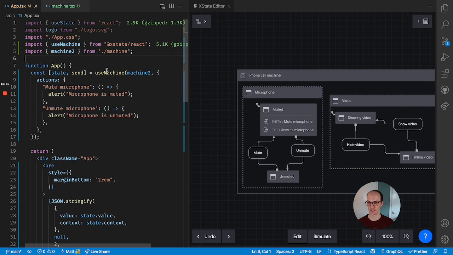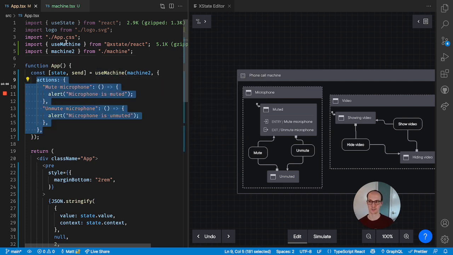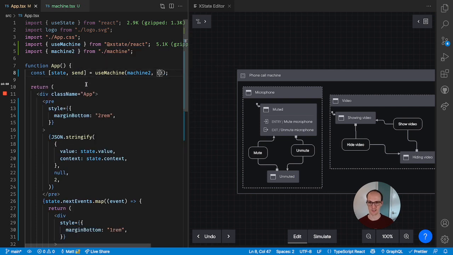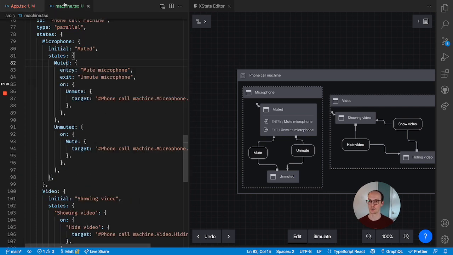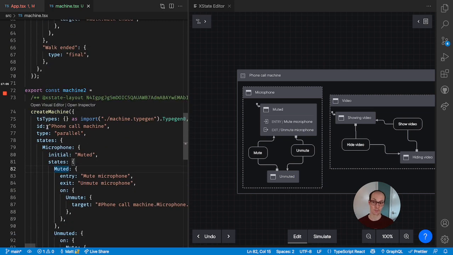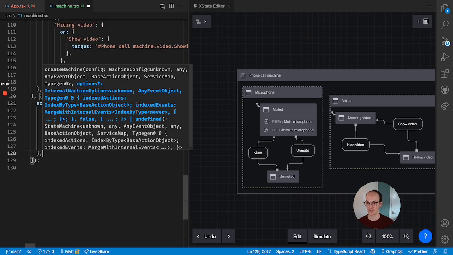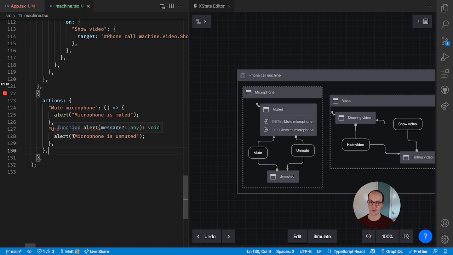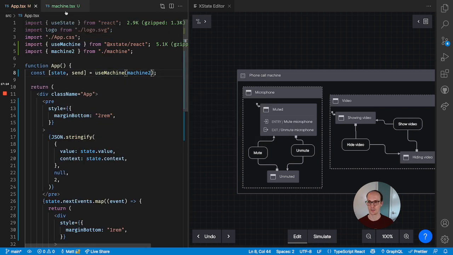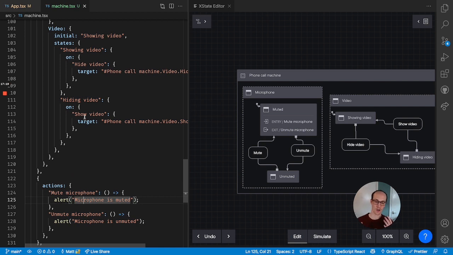When we were in our app.tsx, when we used our machine from React, we passed in the options that were needed here. But we could take these and move them somewhere else. We could actually move them to the machine itself. This createMachine call here, you can pass it a second property where you can throw in the actions. So we can throw in the actions, and we've got our mute microphone and unmute microphone there. And this should stop erroring because we've passed them there. So that's a good way, if you want to co-locate your side effects with your logic, to just put them in the second property there.